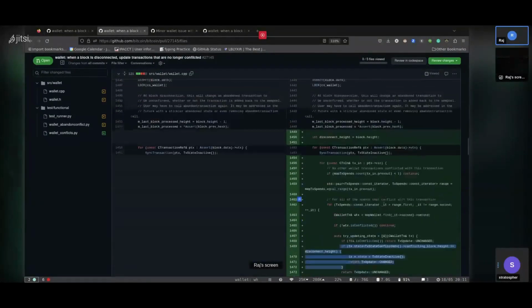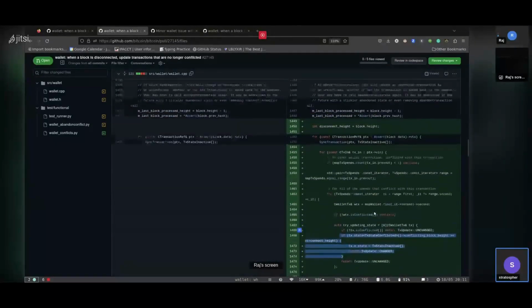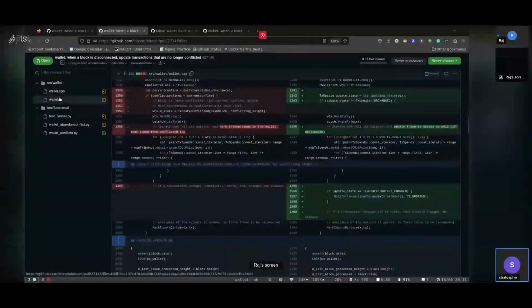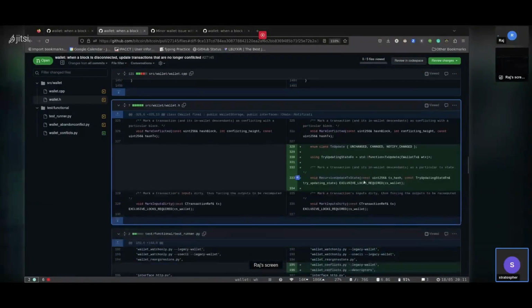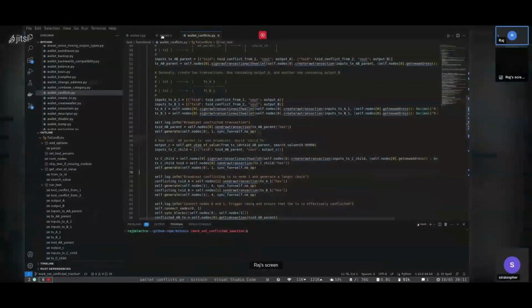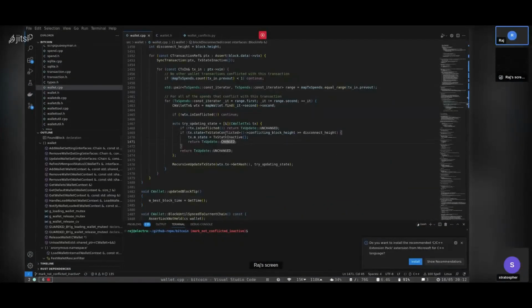I did not know there was a state called inactive for transactions. Are there other states like that? Yeah, I think that was added in this PR itself. It's inside this wallet transaction transaction update. Oh no, there are other states like that. Let me try to find that when the transaction state is inactive. So transaction state inactive. Try to go to the definition of this.